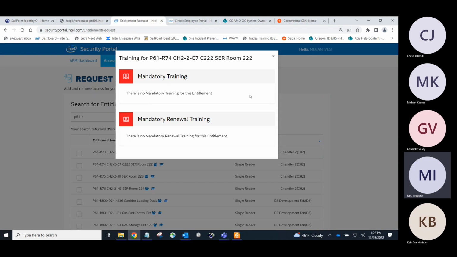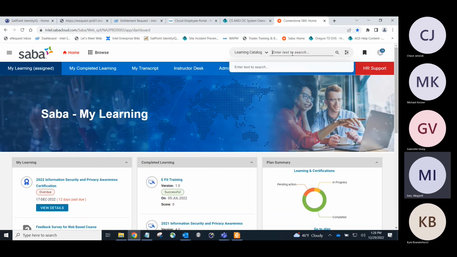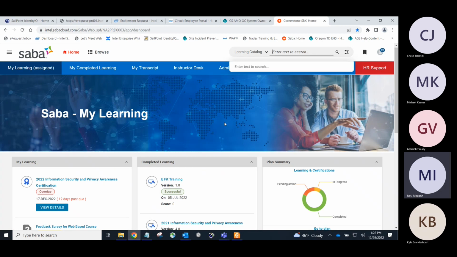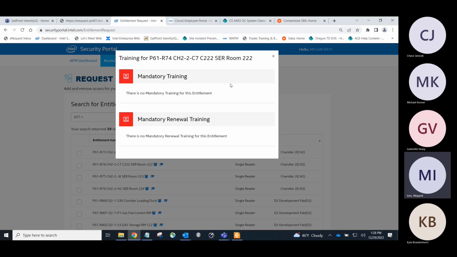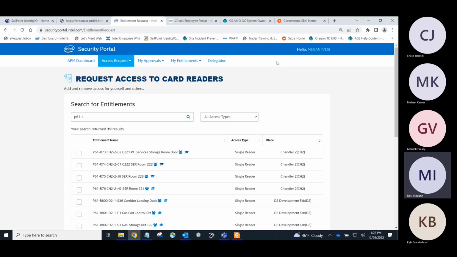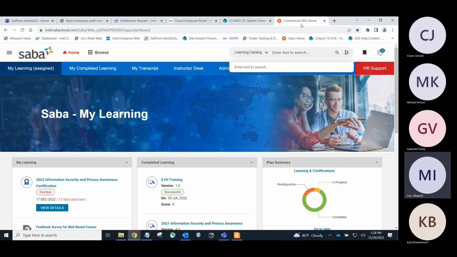It'll give you the training course ID and the number. And you can just look up the course ID here, make sure the proper person's logged in and take that course. It'll give them credit for that course almost immediately. And once that's completed, we can go in there and request a card reader access that they might have otherwise been declined for, now that they have that entitlement and training completed.